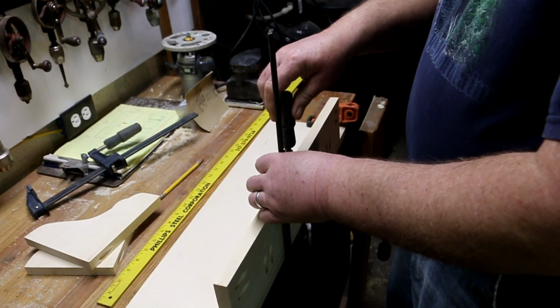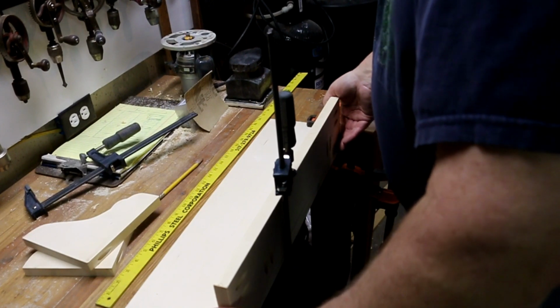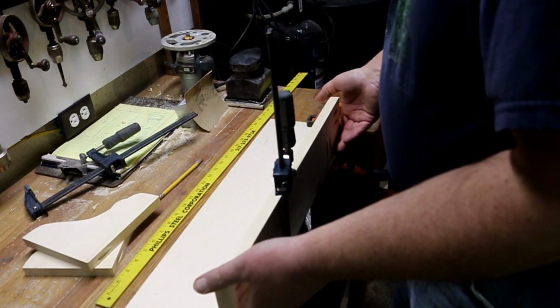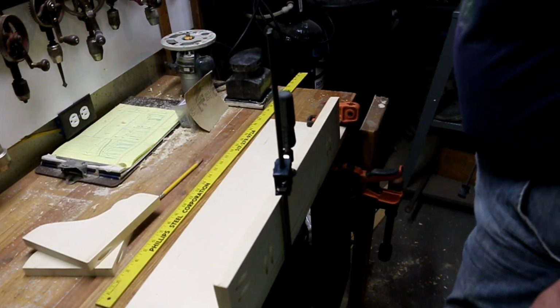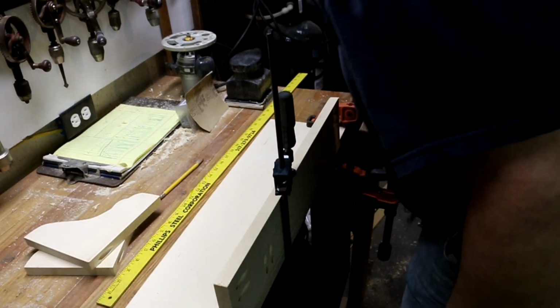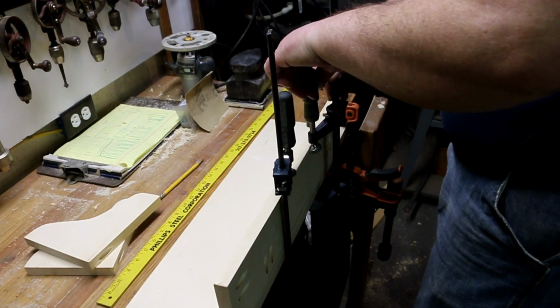Now I like to use clamps before I do anything, because clamps are one of those things that you can change your mind on really easy. Okay, both things are flush. Board's flush on both ends. Still lined up with a mark. Means the board is centered.